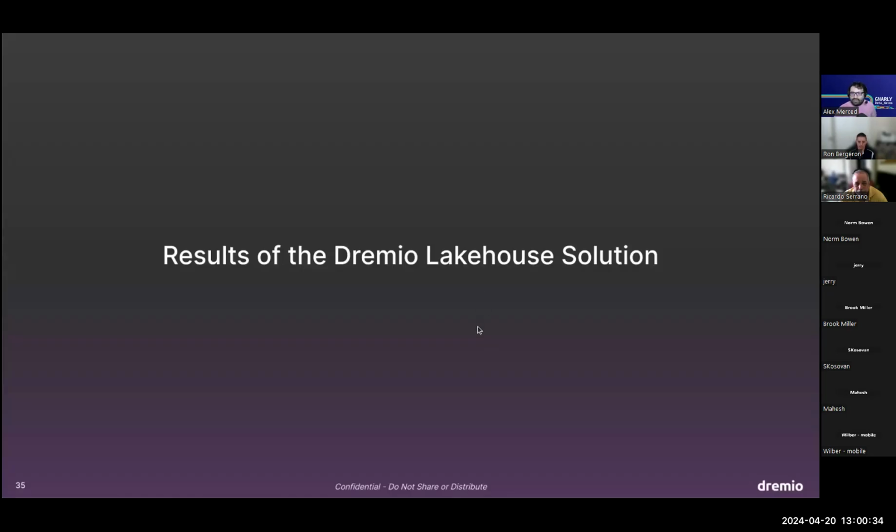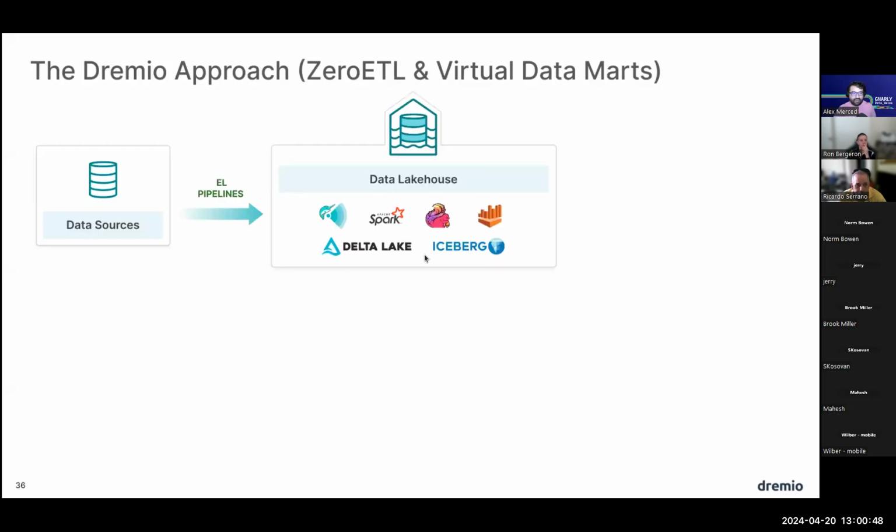Okay, but what do you get when you have a lakehouse? In this case, I'm imagining you're using our particular solution that gives you the benefits we just talked about, but in general, you should see most of these benefits just by implementing a lakehouse. Specifically with Dremio, we can connect all of our data directly to Dremio. This really reduces the number of pipelines we need, because we don't need to move all that data. We'll move some of it, and most of it will really just be landing raw data as Iceberg tables in your data lake. And then Dremio can model it from there virtually.